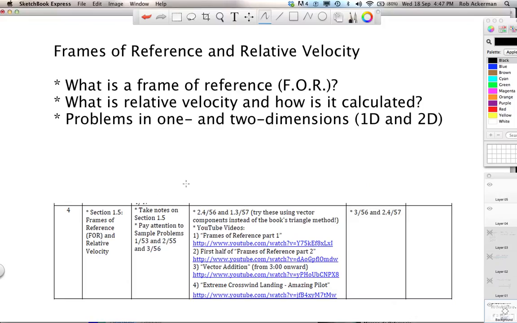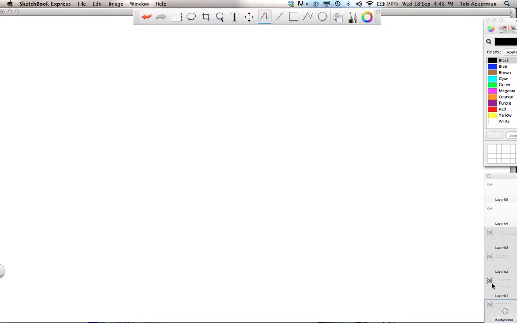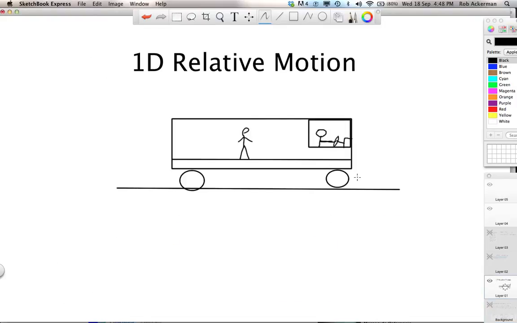You're going to see them discuss what motion looks like from different points of view. And to get an idea of what they're talking about, try to imagine this. Imagine you go home at the end of the day and you get on the bus. Let's suppose that the bus is moving this way. Right now I'm just going to call that the bus. And suppose you get on the bus and you want to walk to your seat. So let's just call that the you. And suppose you leave your friend standing on the sidewalk. Your friend just walked you to the bus stop to say goodbye, and she stayed on the sidewalk here.